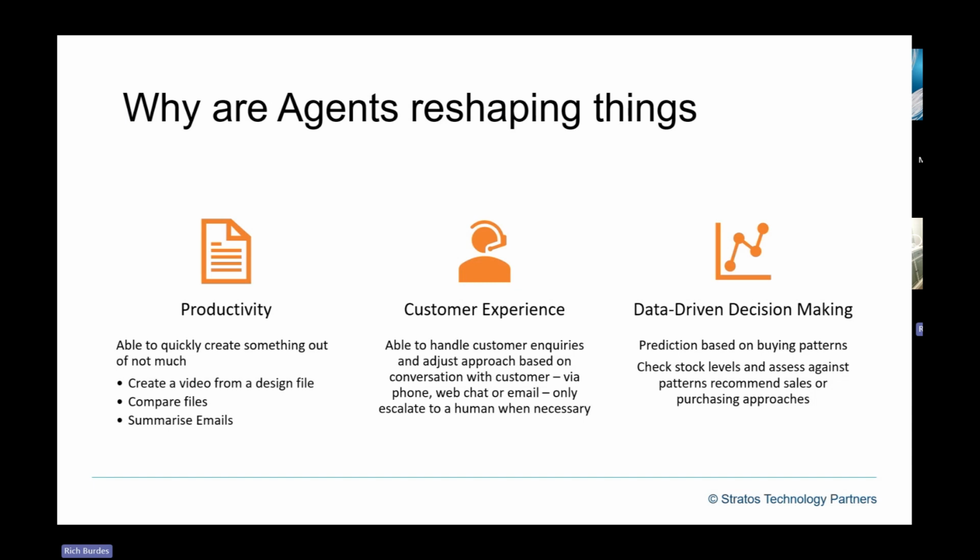Productivity-wise, if I was to look at the M365 Copilot, I could do a lot more now. When it first came out, people were unsure how to tackle it, how to work with it, and now, possibly through people being more used to working with their own versions of agents, like ChatGPT or Claude on their phones, they're more able to understand the kind of prompts you're going to talk to an agent about. And so we can do way more cool things like comparing files, summarizing emails. Summarizing emails has been around for a while. Comparing files has come out. You could compare a few files, but there are ways to compare more.